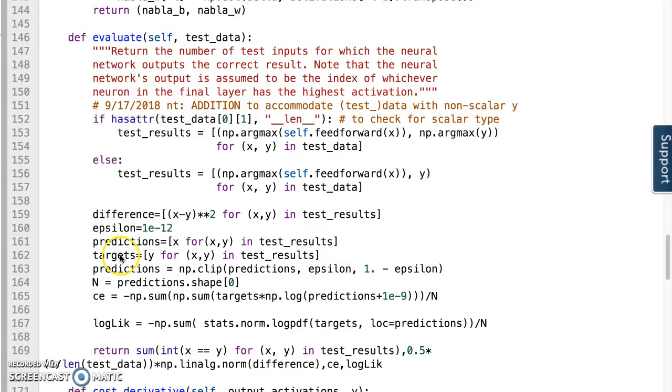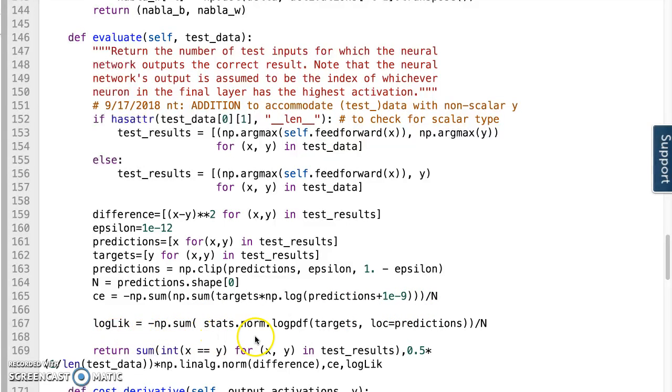And for the cross entropy, it was complaining about values maybe that is too close to 0. So we declared an epsilon value, which is very, very tiny. And then we modify the predictions number, and then plug that into the formula for cross entropy. And again, taking into account that it doesn't like numbers that are too small.